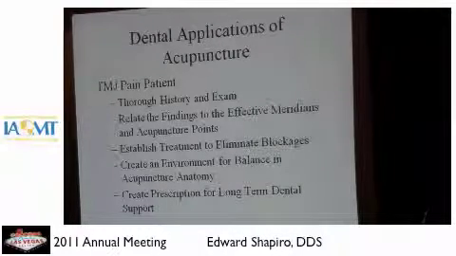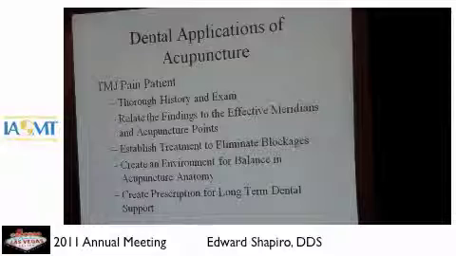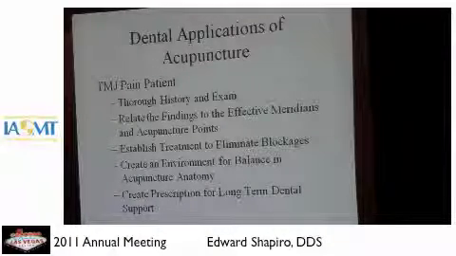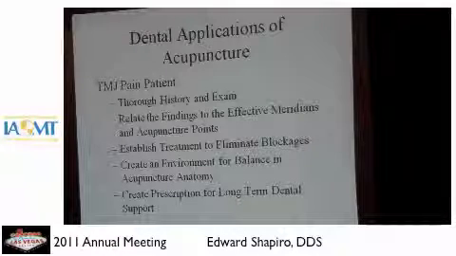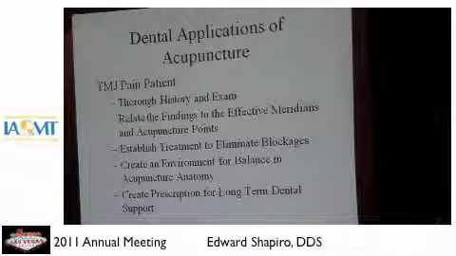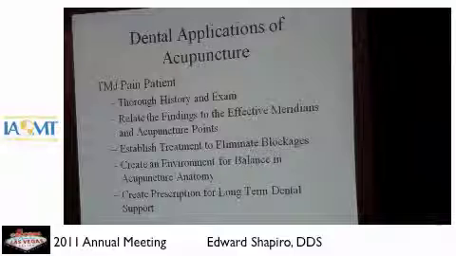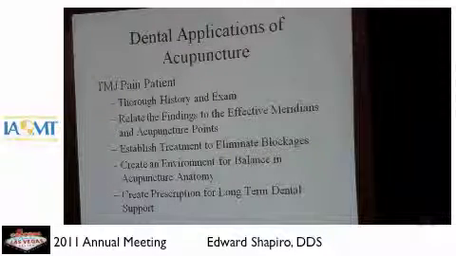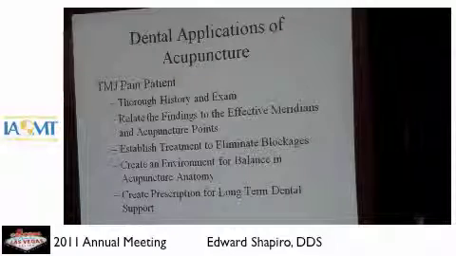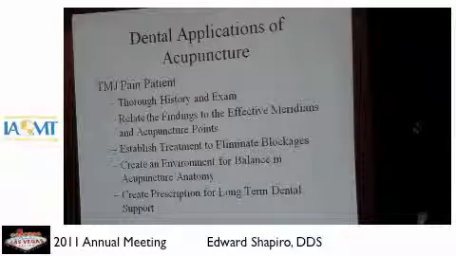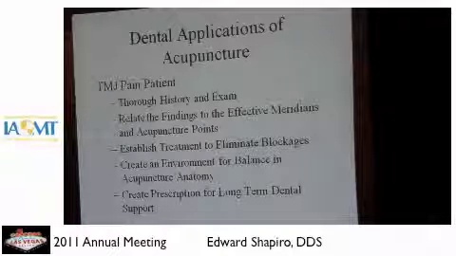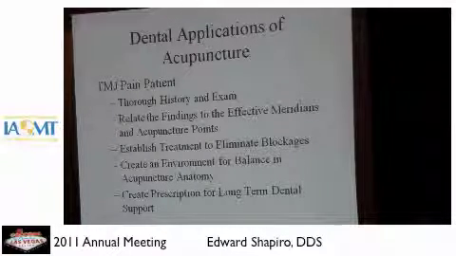There are three patients I want to talk about. The TMJ patient: how do you deal with them with acupuncture? Back to some principles: thorough history and exam. Find the meridians and the points that relate to where the tensions are in your exam. Where does the patient hurt? Let them tell you where they hurt. Does this hurt? Do they jump when you push on a point? Is it a trigger point? Make note of those and then look back and see what meridian runs underneath that.